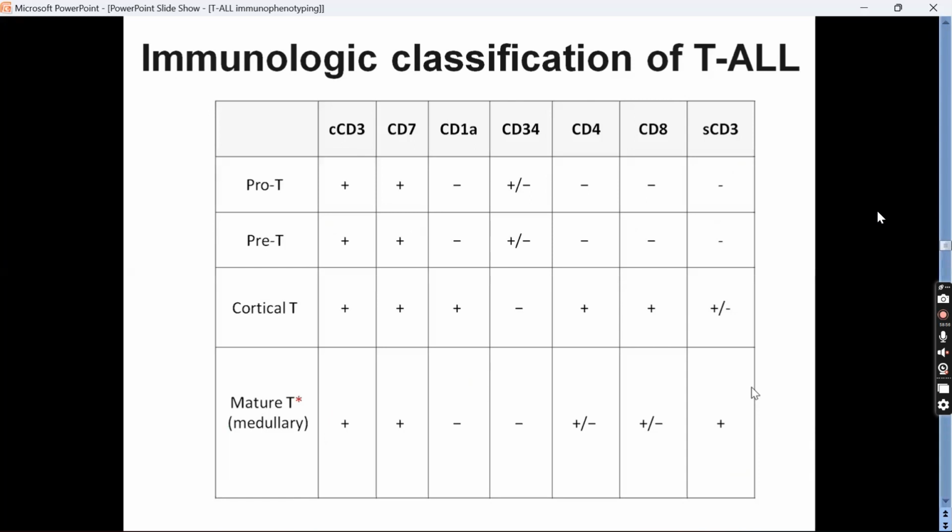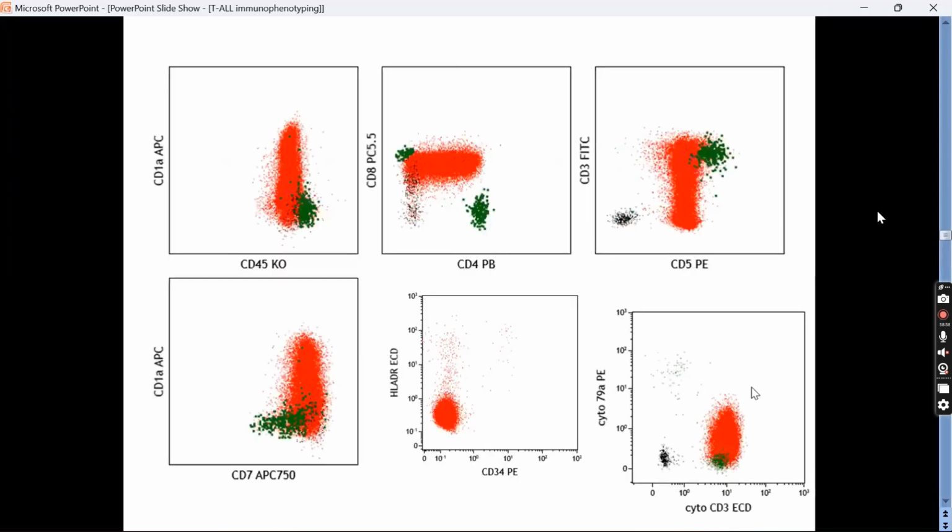So what about the intensity of CD3? So, intensity of CD3 variable, right? But sir, if it was from left to right, then it may be variable. But how can it be variable if it is going from up to down or down to up? No. See, you call it variable when you have a population trailing from negative to positive area. So sir, the negative area is of CD5, no?